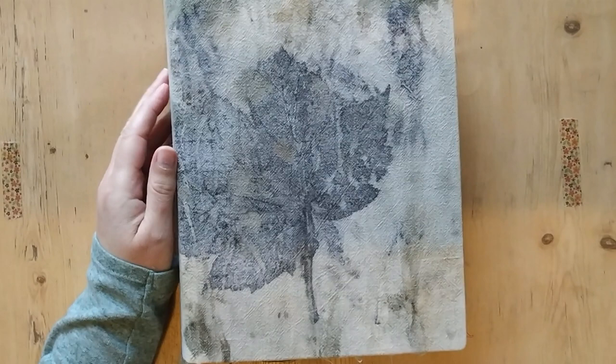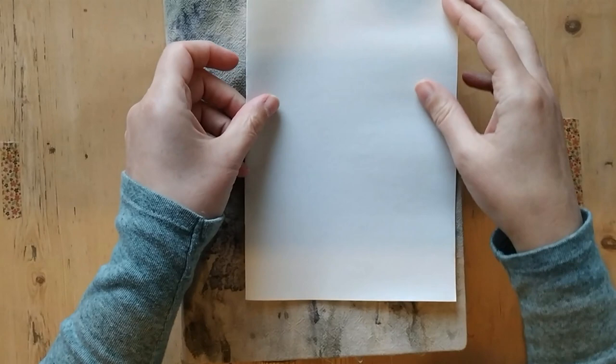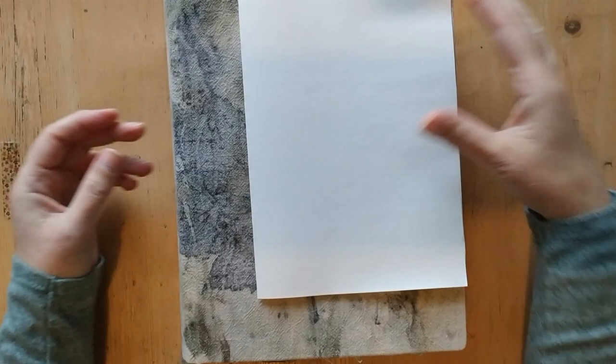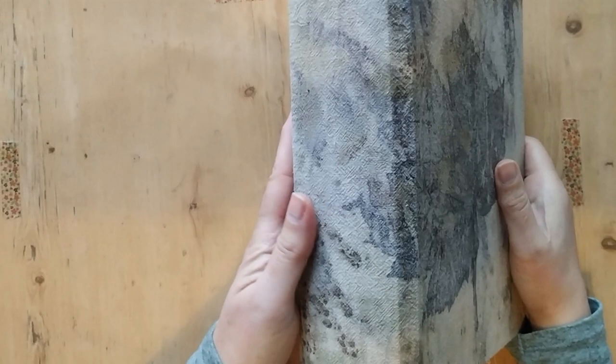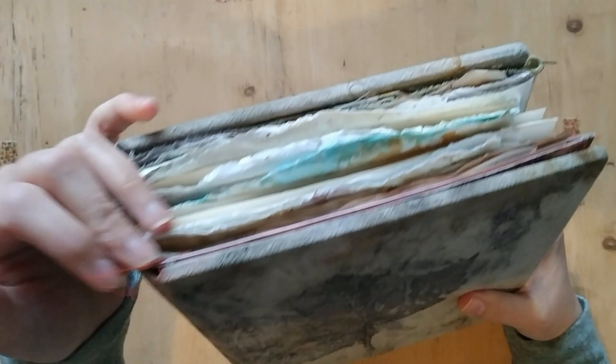I'll just quickly show you the size. That's an A4 paper, so it's quite big. The cover is my own eco-dyed calico, with a thick, slightly curved spine, and some nice stuff going on there, some silk bits.